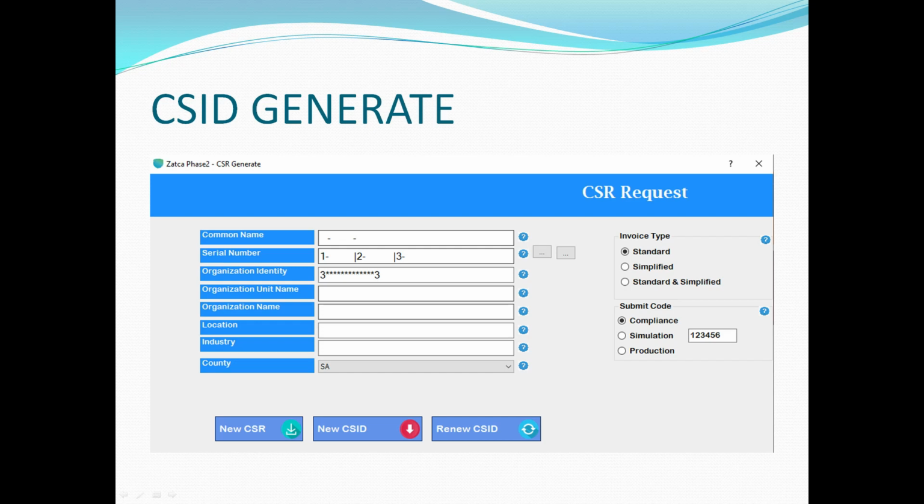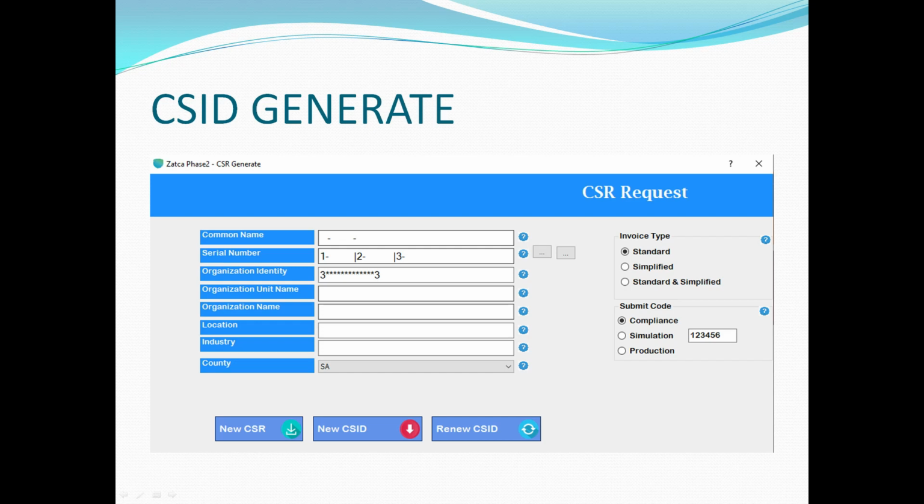Compliance is for developer purposes and OTP is not mandatory, but for simulation and production OTP is mandatory, which is indicated as 1 2 3 4 5 6 there. It is a 6 digit OTP. You can get this OTP from the Zatca portal. For testing purposes, when you choose compliance, you can enter any 6 digit characters.